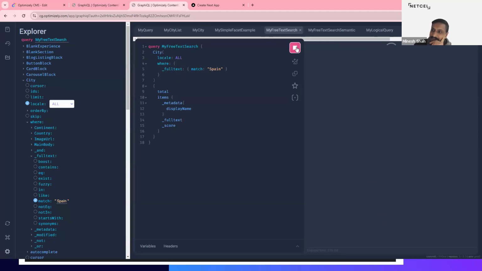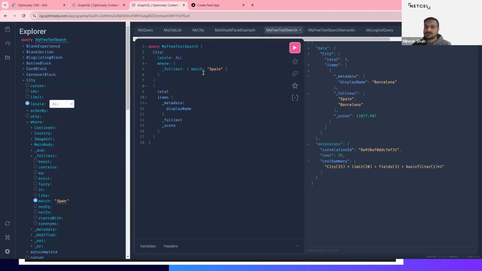So if I hit play over here, I've got one item coming back, and I've got Barcelona coming back because in my full text, I had Barcelona indexed as well. And it's given me a particular score. So you can actually sort it on your scoring as well. So that is something called free text search.